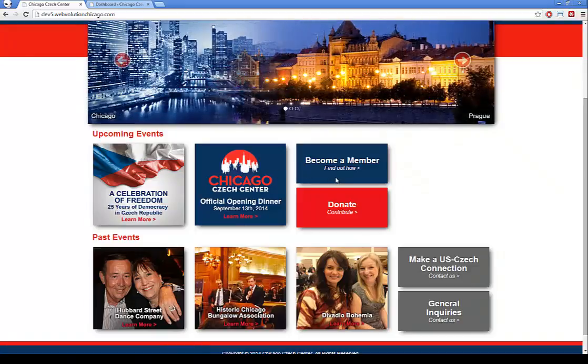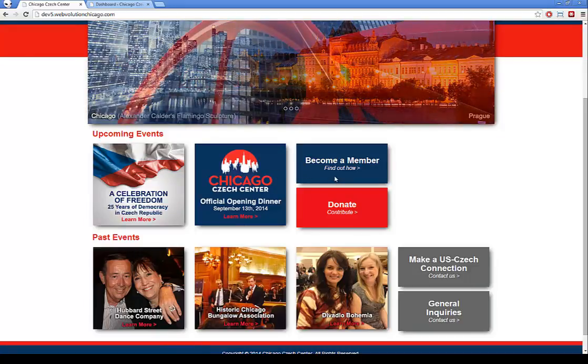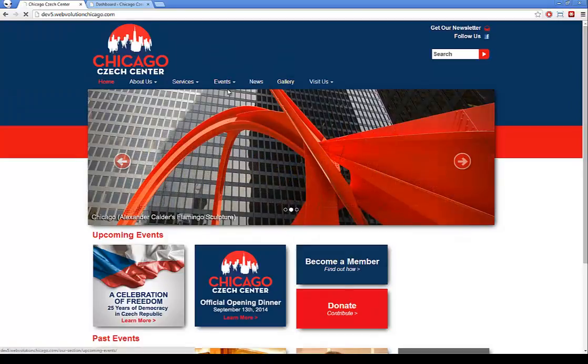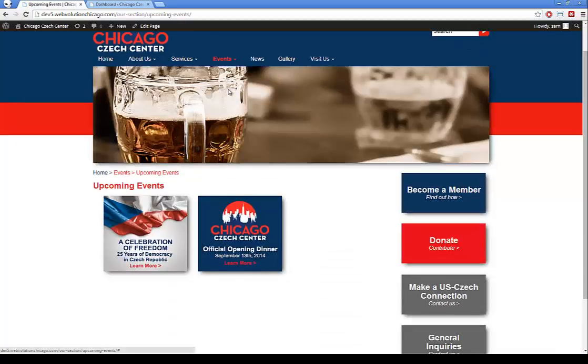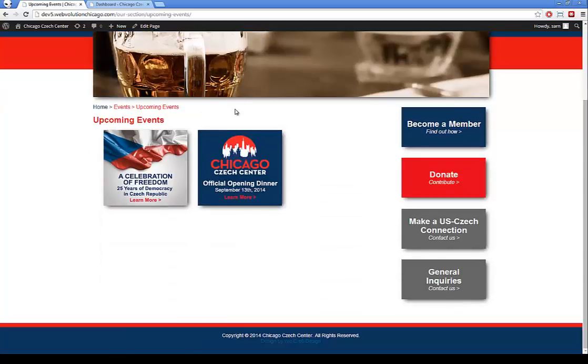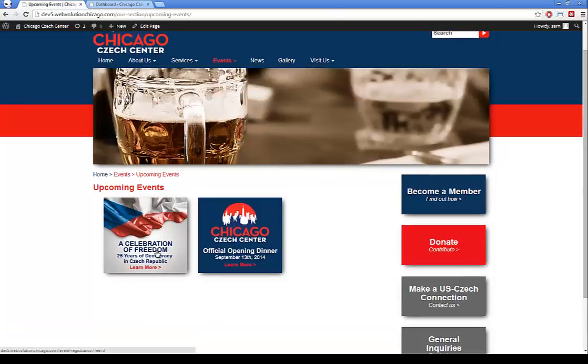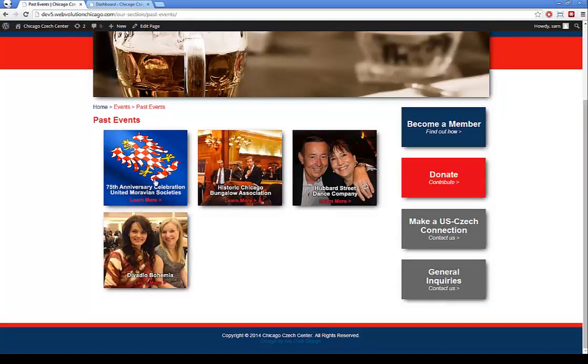And it looks like there is one missing because there has not been an upcoming event, as well as the one showing up under upcoming events in the menus that shows all the upcoming events. And as you build these out, the first 9 will show the image of the events, and the rest will show as a list, as I provided to you in the emails, as well as the past events, which will show up here. Same thing, the most recent 9 will show up as images, and the rest will be listed out as a hyperlink.